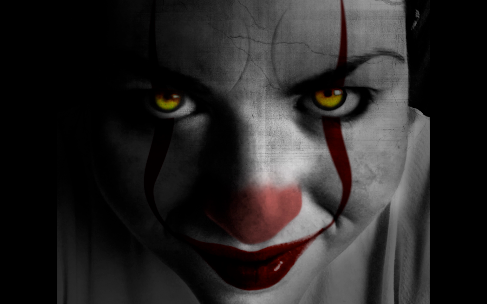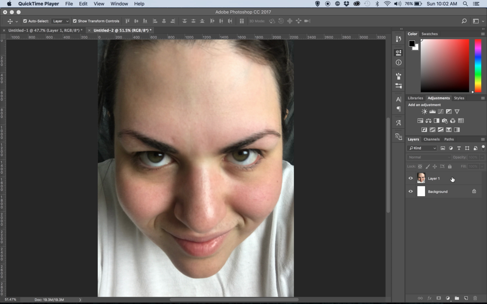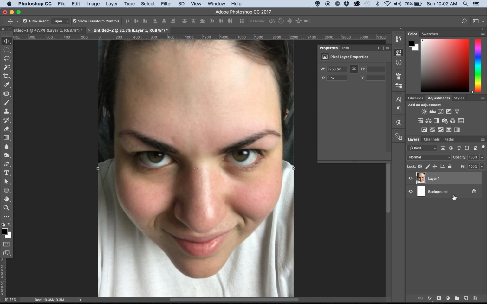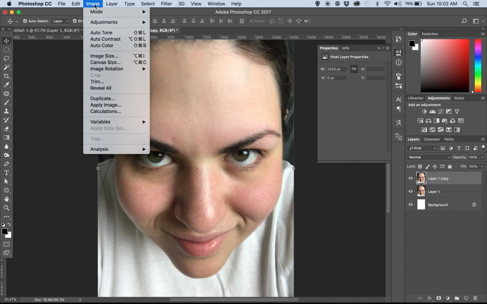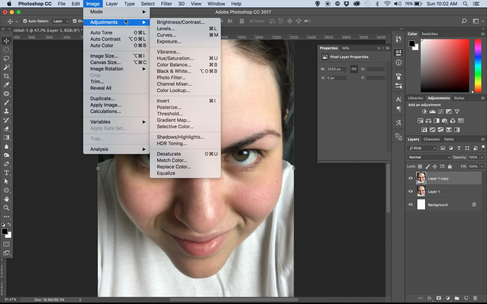The first thing you're going to want to do is get a photo of yourself. I'm sure y'all know how to take a selfie. It's pretty much what you're going to want to do here. So once you got your shot, you're going to want to bring it into Photoshop, create a duplicate of that image because we want to keep an original untouched at all times. We don't want to get rid of that original just in case we have to go back to it.